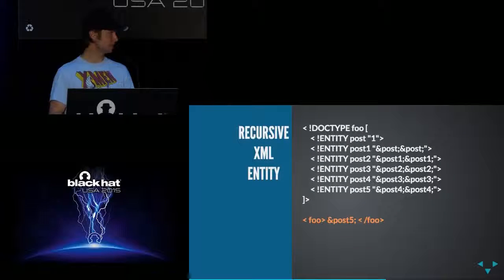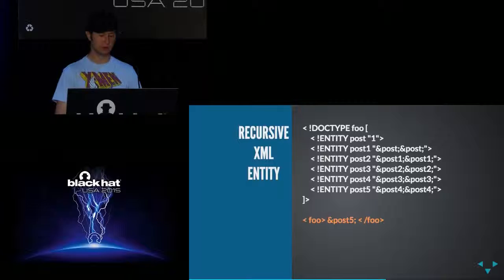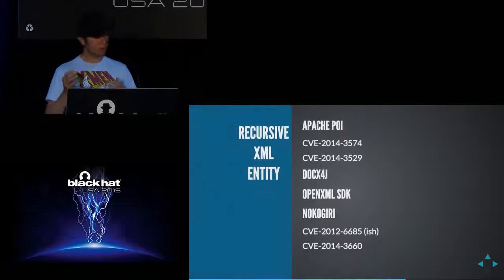Next one, recursive XML entities. Again, I don't usually test for this because it's a DOS condition. The idea is the billion laughs attack: you create a very large recursion with your entities, and then it consumes the memory and the application crashes. But I did take a look at some of the libraries that parse these files.